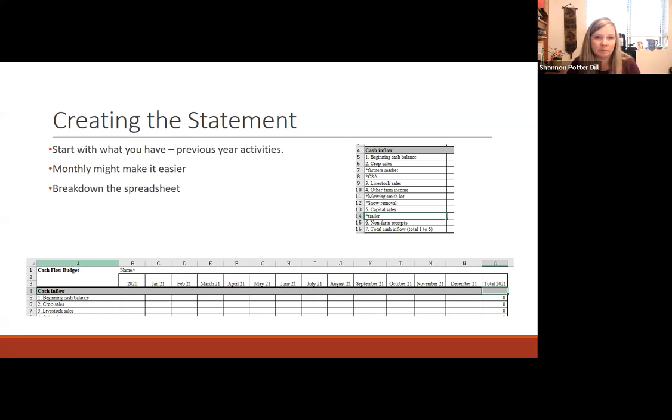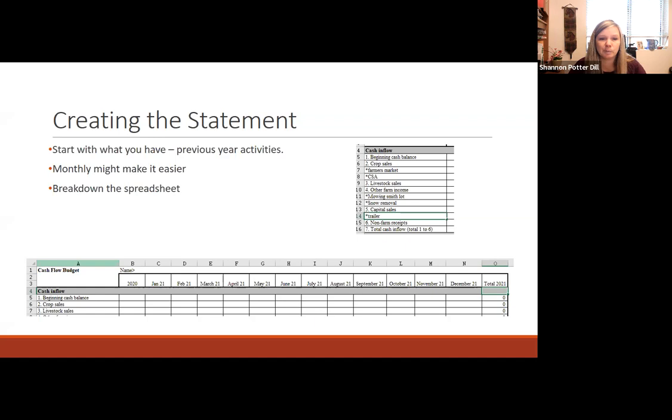And where you need to plan for, what months you need to plan for. So you can see this graph here at the bottom, and I have it as a 2020. So that would be your summary. And then I can go back and say, okay, January, this is what went out. This is what came in, February, and go right through 2021 for all of the months. And then I can get a total for 2021. I think monthly breaks it down much easier, and you get a better picture of what your year looks like.